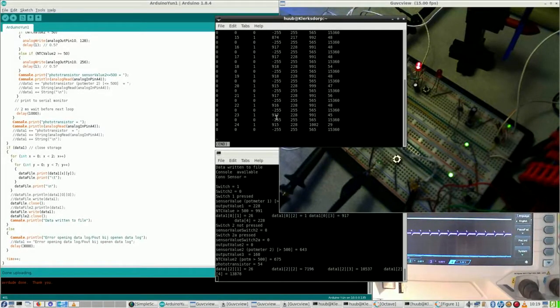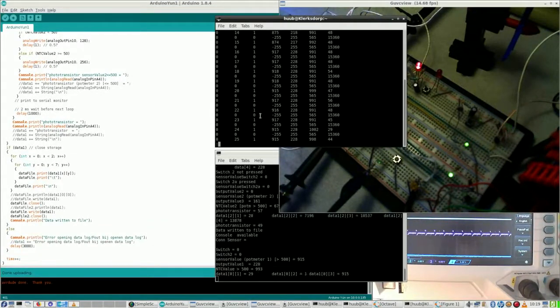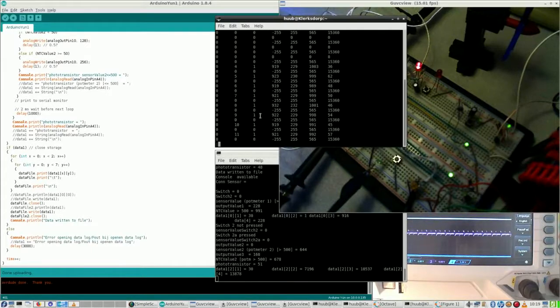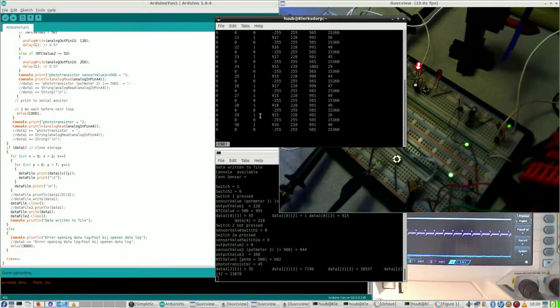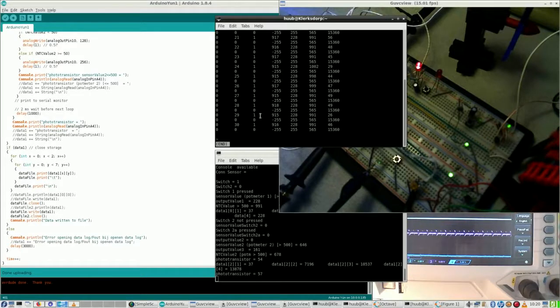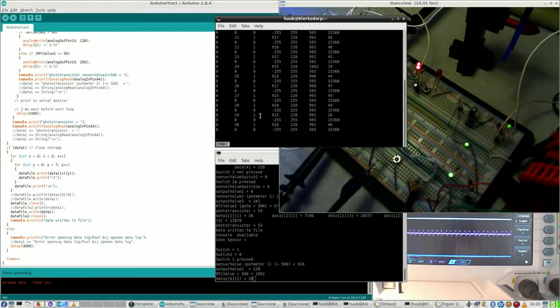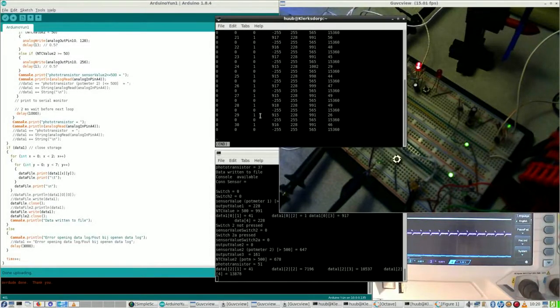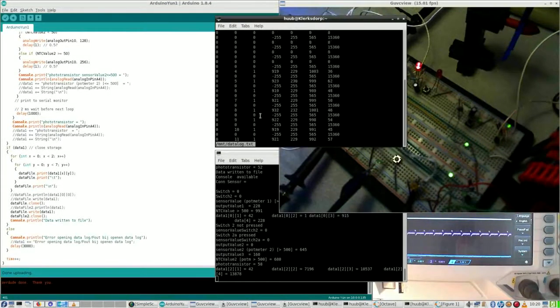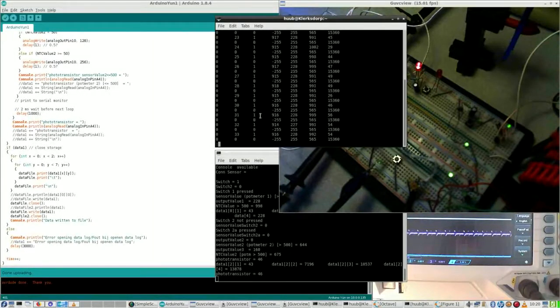Wait a minute. Why am I not looking at 001 or 000? Is that just being truncated to 2? Really? In that case, there's an ouch.